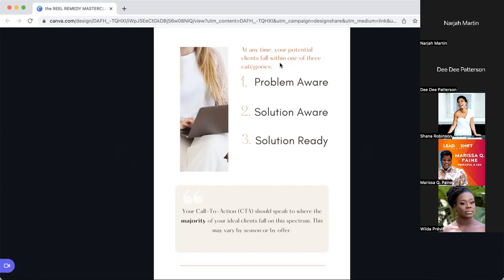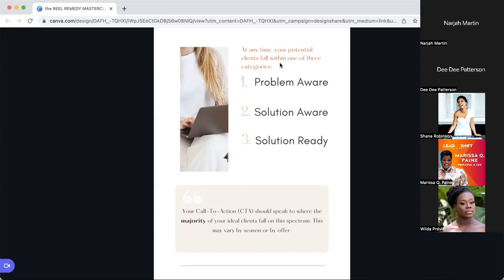So with that, this all ties in really well to the top 3 categories that your clients fall into at any time. I think this right here, y'all are like, circle this section. This right here shifted my entire social sales strategy in one page, because I think we assume that most of the people who are watching us on social media are solution ready. We assume that if I am a plant nursery owner that people just want plants and everyone is ready to be a plant owner. And that is not true.